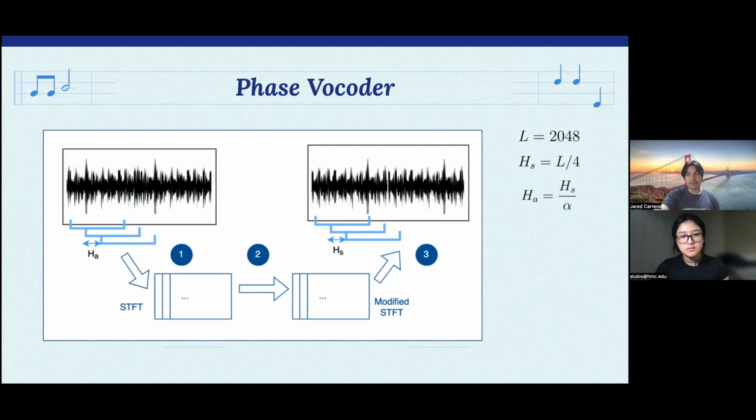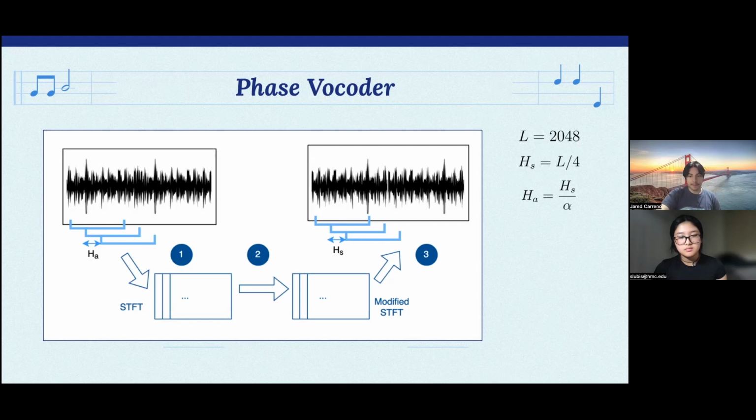And to get to our synthesis frames, we perform an inverse FFT on each individual frame of the modified STFT matrix, since the STFT is not necessarily invertible. And once we have our collection of synthesis frames, then we can perform overlap add so that we can successfully reconstruct the signal. And we cannot forget to window each individual synthesis frame, similar to how we do it in OLA. And in this case, for our implementation, we had a window length of 2048 samples, and we had a synthesis hop size that was a fourth of that, so 512 samples.